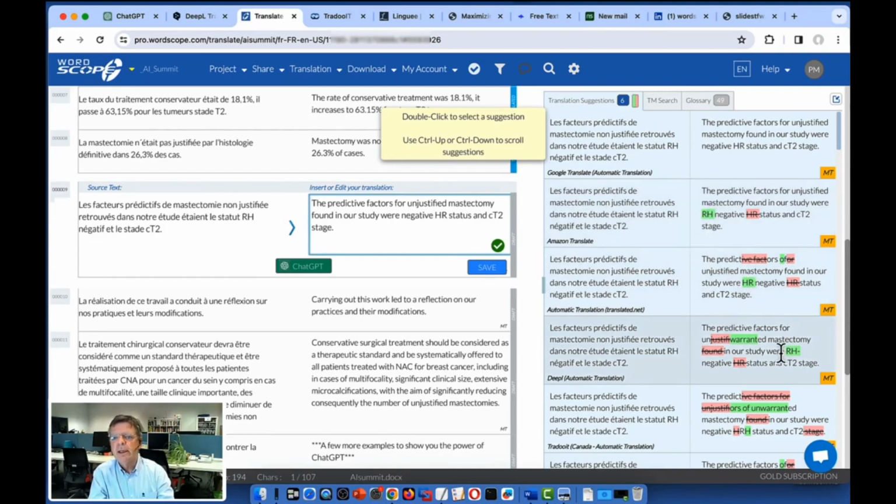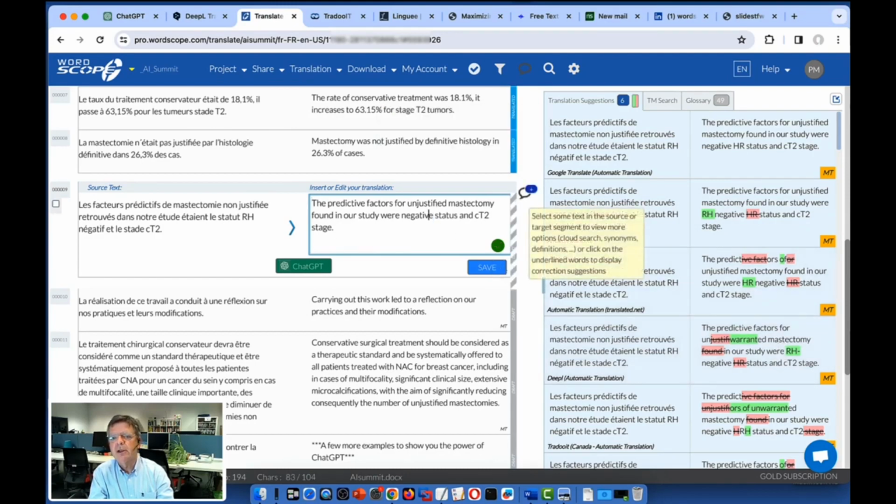So we continue, and here again the comparison shows that some translate this term, some do not. So again, I want to check that, and I see that the translation of one engine was wrong. I can quickly fix that.